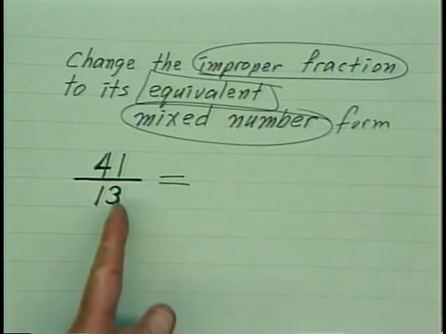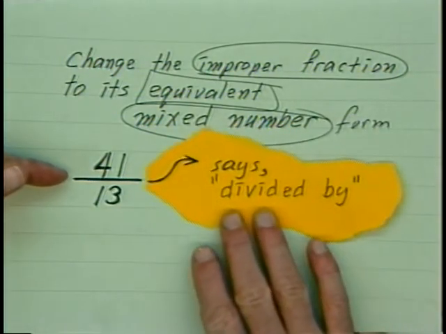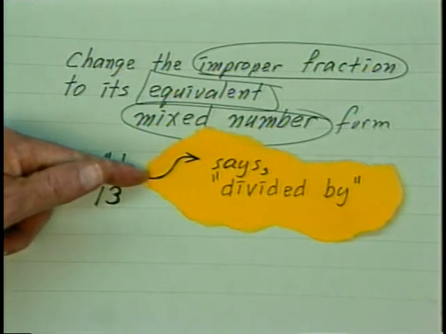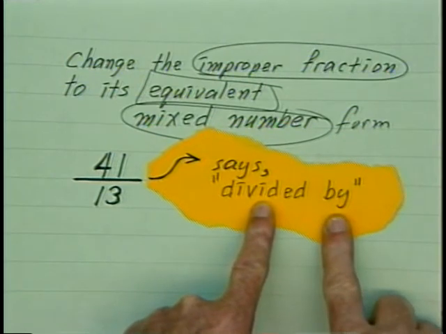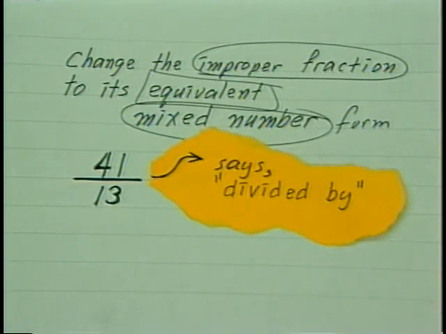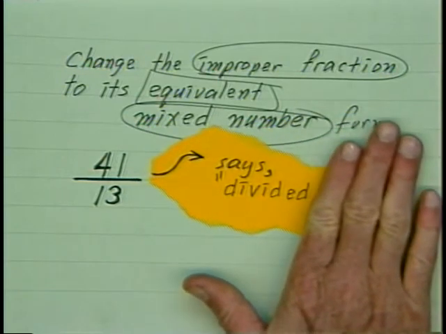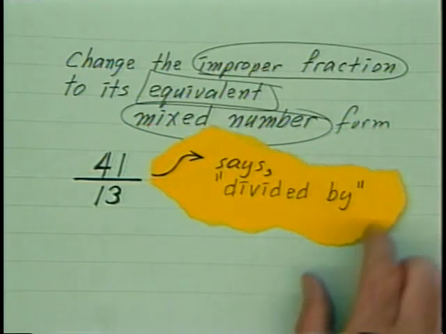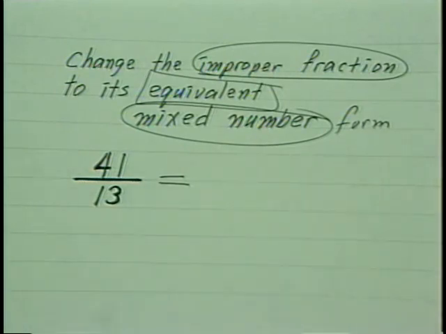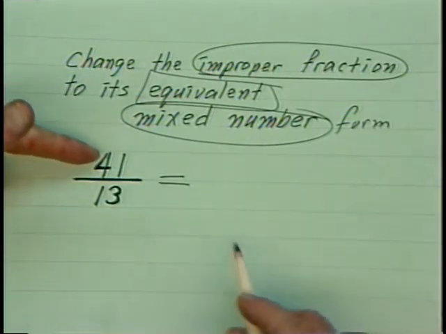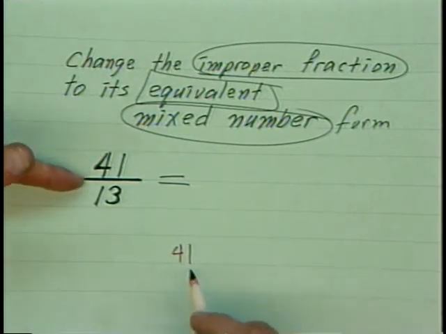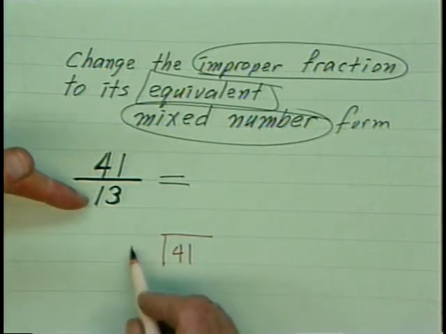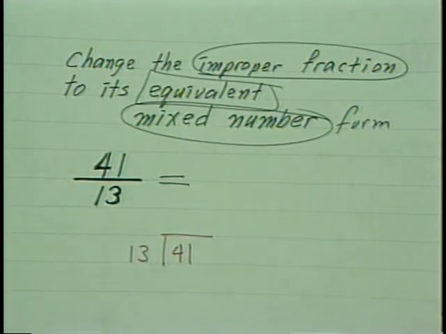And the key idea for this lesson is to read that dash as a symbol, simply saying the phrase divided by. And we emphasize in this lesson, do not remember it just by the word divide or divided. It's the by that keeps everything in order for us. Because now all we need to do is to read the problem and write it down in a different form. 41 divided by 13. And there's no question about what to do now because this is directing us to our next step.